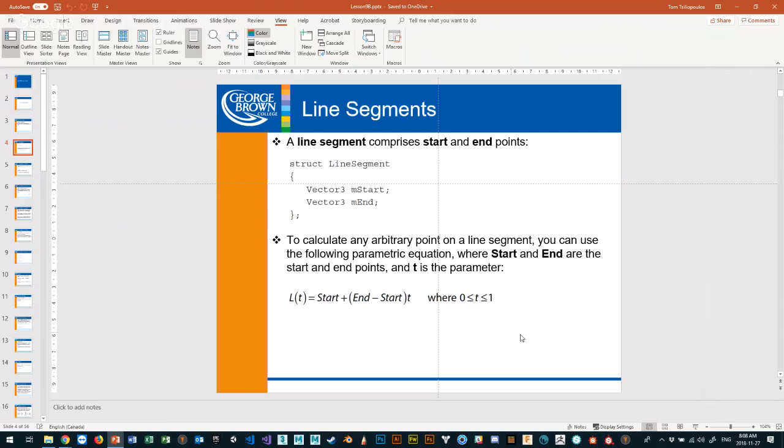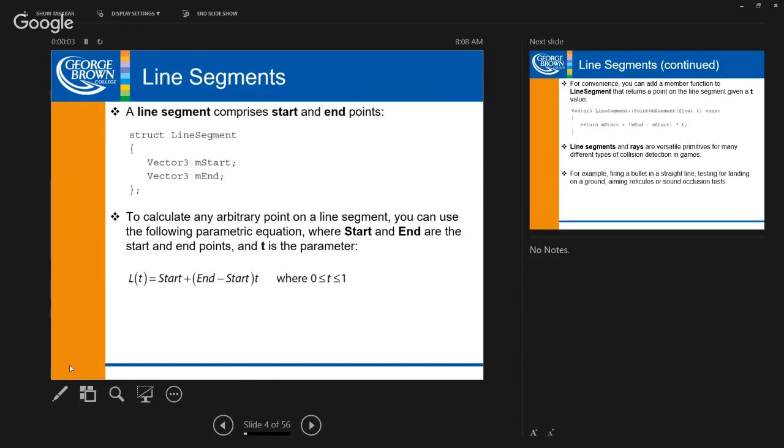Now I'm actually including some code in here, and let's see if I can maximize the screen, because I want to talk about this structure. It says Vector3 here, but we've been using the GLM graphics math library, so Vector3 would be a vec3 when we're dealing with it. But it's the same thing. Think about this as pseudocode again.